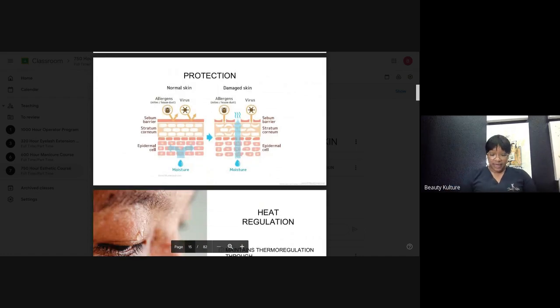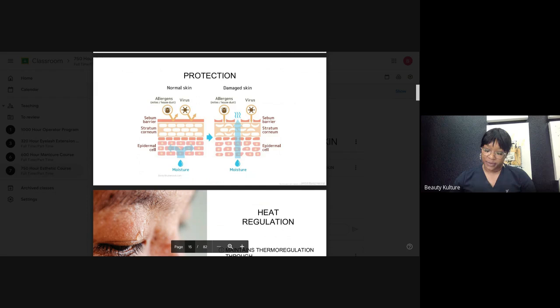The next function of the skin is protection. Okay, so I want to read to you a little bit about protection. So the text says that the skin is a thin yet strong protective barrier to outside elements and microorganisms. It has many defense mechanisms to protect the body from injury and invasion. Sebum, which is oil, on the epidermis gives protection from external factors such as invasion by certain bacteria. So yes, oil helps us to fight certain bacteria.